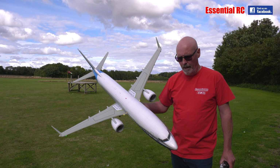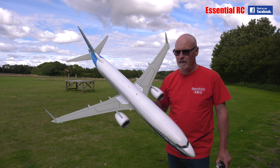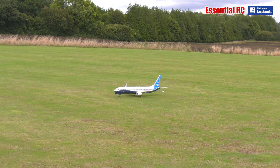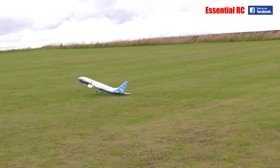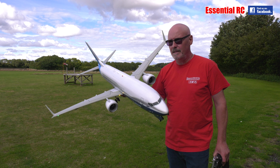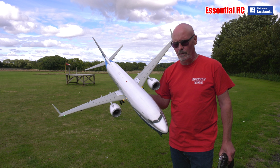So we had a lot of fun with this, the first flight. Landing went well, but the takeoff was distinctly sketchy, and I had complaints from the passengers that they weren't too happy with the smoothness of the takeoff. It was really, really bad. I think I took off too soon. I didn't get enough speed on the ground.